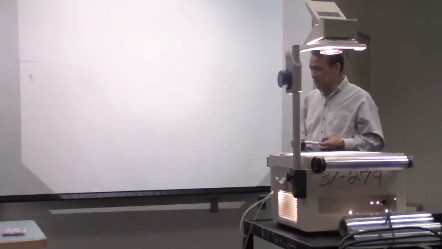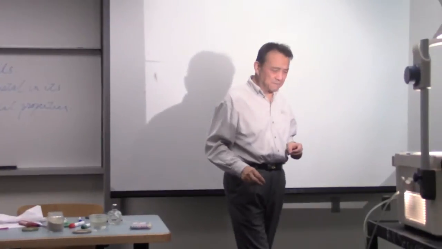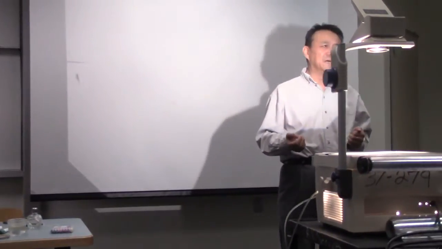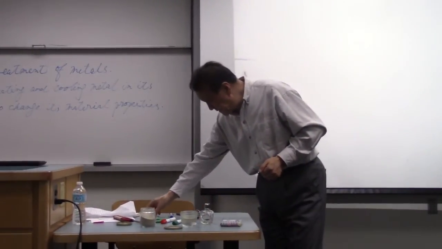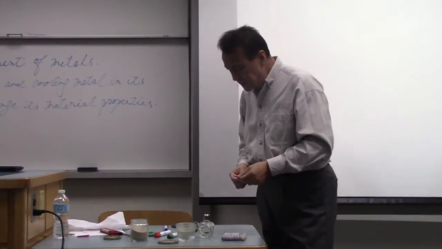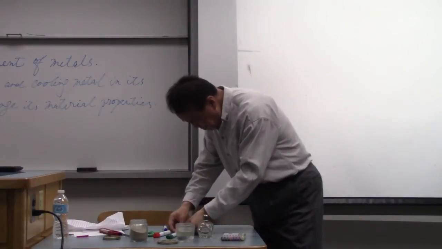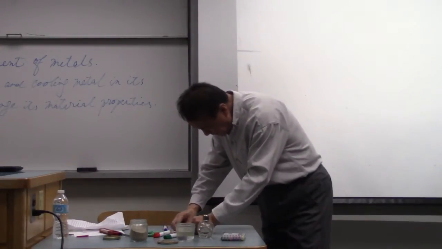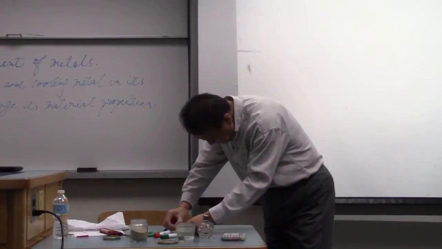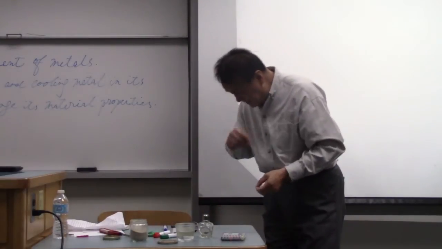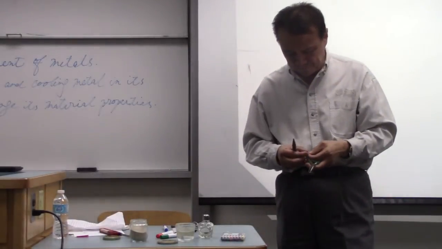So, in order to give you an idea of how we change the properties of the material, I will do a small demonstration here. The heat treatment that we see in the engineering field, especially in Western Canada, is a process that we do on carbon steel. Mainly, the steel that we see in the industry are made in different structures or forms.